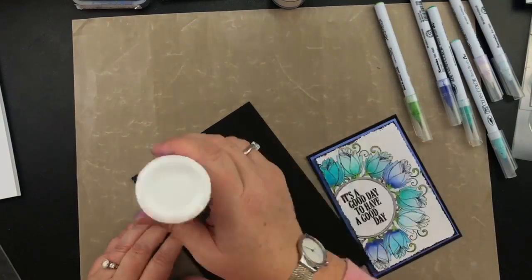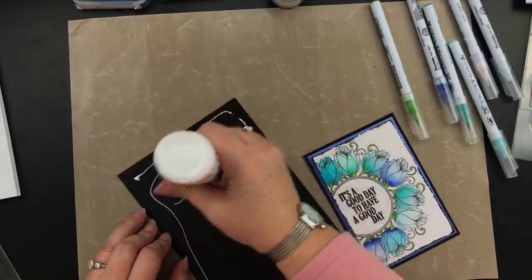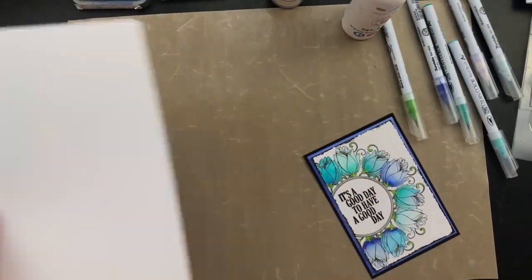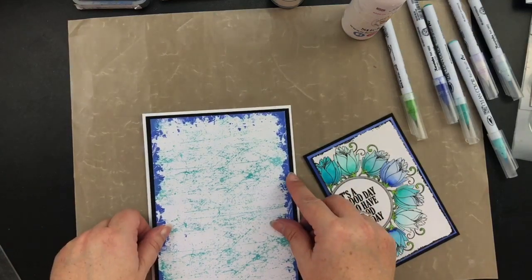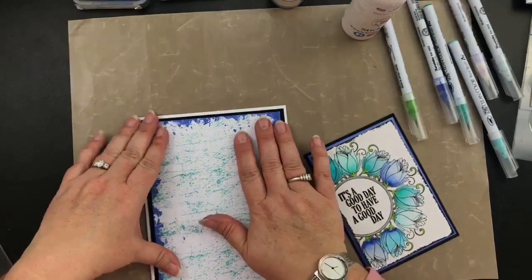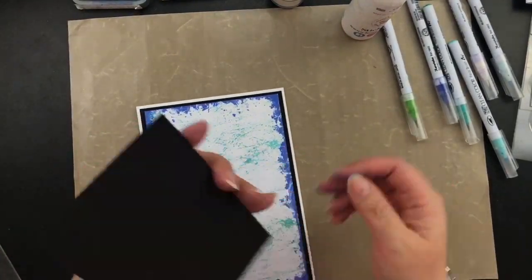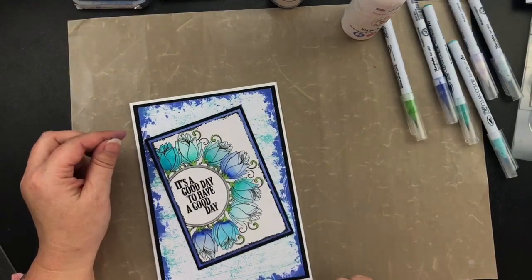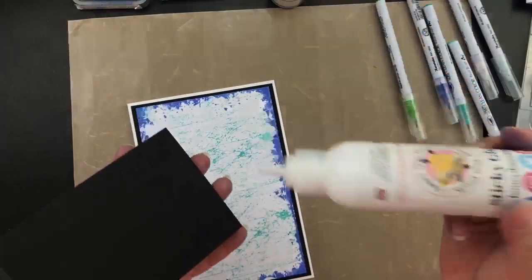So I'm going to pop a little bit of glue on the back of this one. Layer this up. There's always a few tricks and tips if you're not great at getting them perfectly straight. Just don't put your top on straight, put it on an angle. Nobody will know any different then, will they? So that's what we'll do.